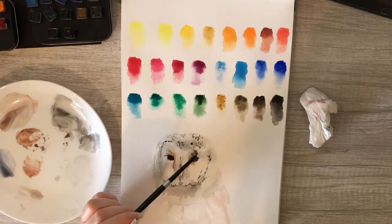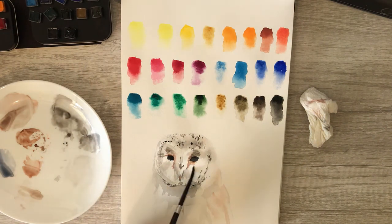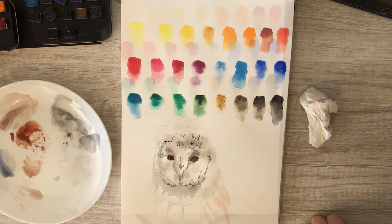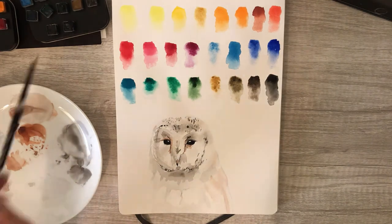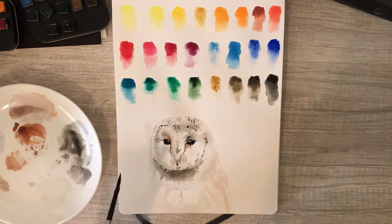I actually ran out of room on my iPhone. That's what I'm currently filming on, and I ran out of room, so towards the end of the painting, some of the final details, like the darkest final details, I had to do off camera. And for the background, I was able to do the first two layers, I think, which I ended up really liking, but I also had to do the final layer of the background off camera.